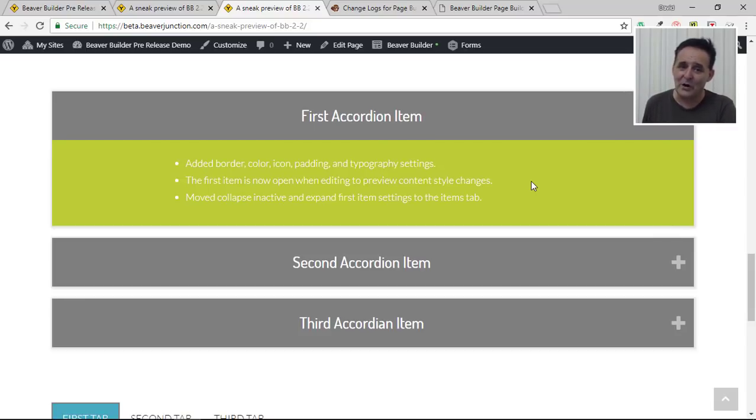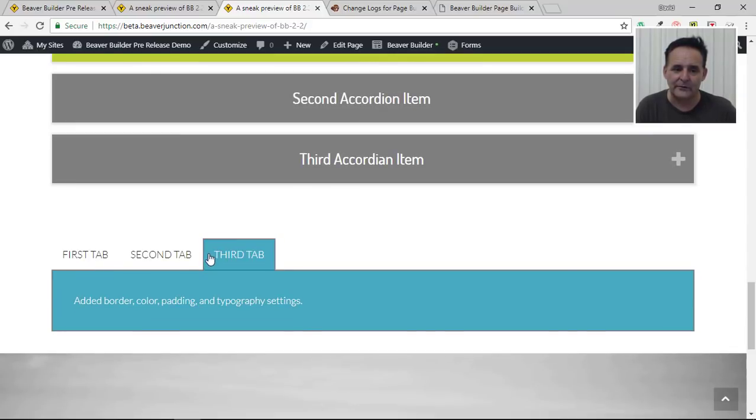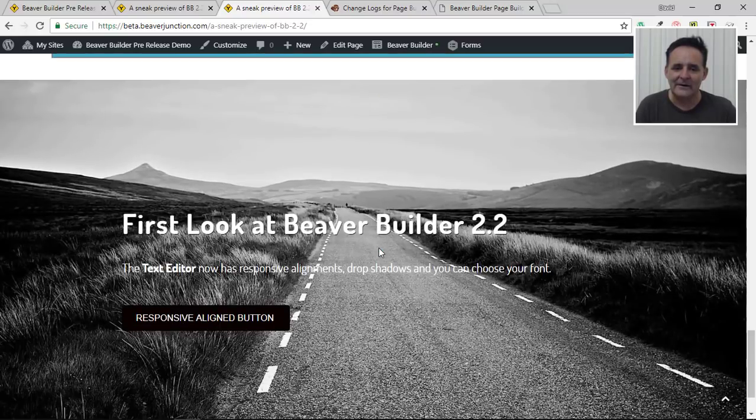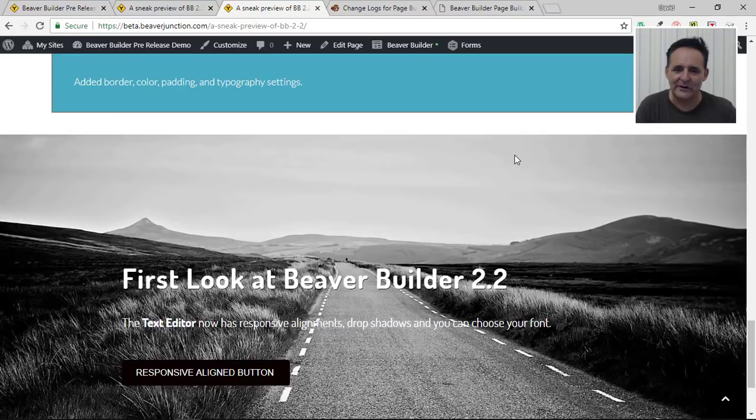And third parties are still going to be fantastic for their plugins. They're not going to go out of business because so many unique modules will be used. But if you don't need to use those, then at least you've got these sort of defaults in Beaver Builder as well. And I think there's some more options for coloring the tabs as well. And, I missed that one. There's a little animation here.